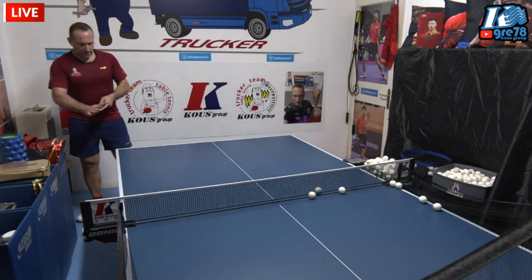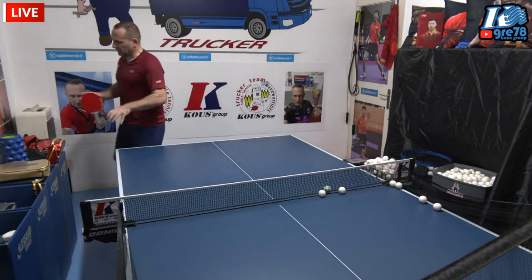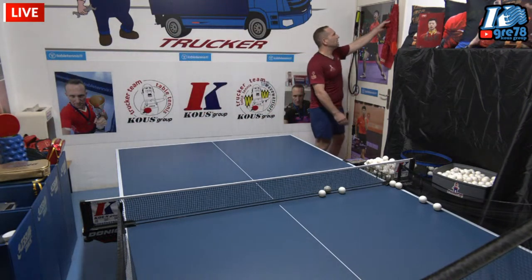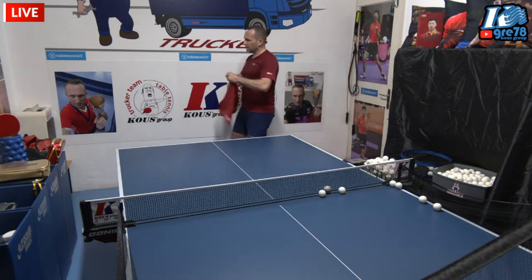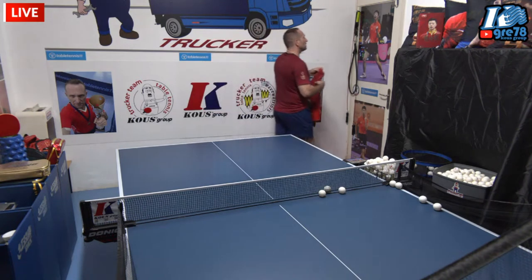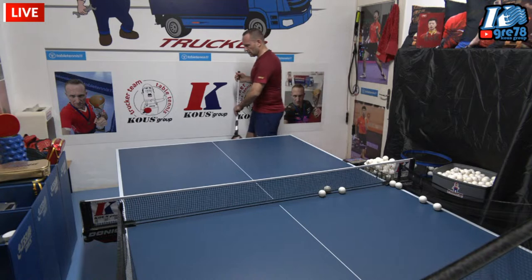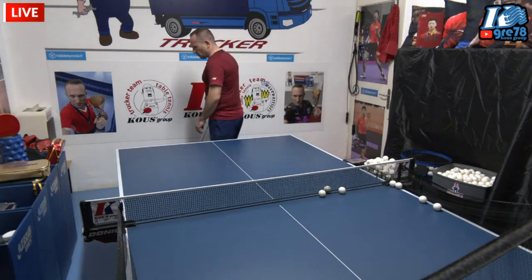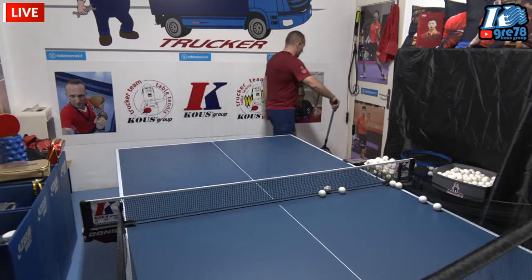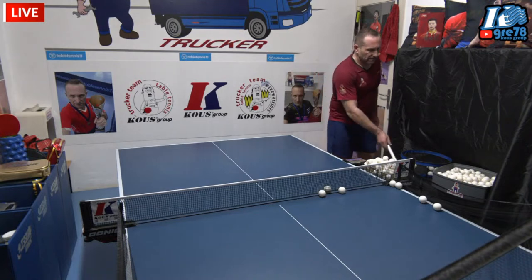So we did very well in the middle, which is difficult, aiming from the middle to the middle. It's not easy. Down the line, straight down the line in the middle is not easy. And now I'm going to do 5 minutes more, maybe in the middle, and then we're going to move to the backhand side, doing similar exercises.